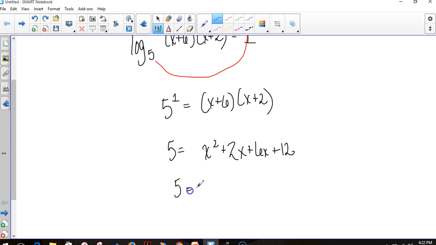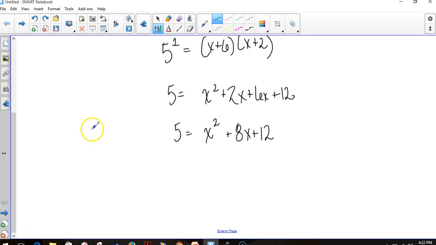And as soon as you see something that is x not to the first power, right? x to the second, x to the third. There's only one way to solve these. You set them equal to 0 and you hope that they factor. Normally, if you're working with textbook problems, these will factor, just to save you some time so you don't have to use the quadratic formula. But in the real world, of course, they do not need to factor. I'll have a 0 after I subtract the 5 from the left, x squared plus 8x plus 7 on the right. Conveniently, that does factor.